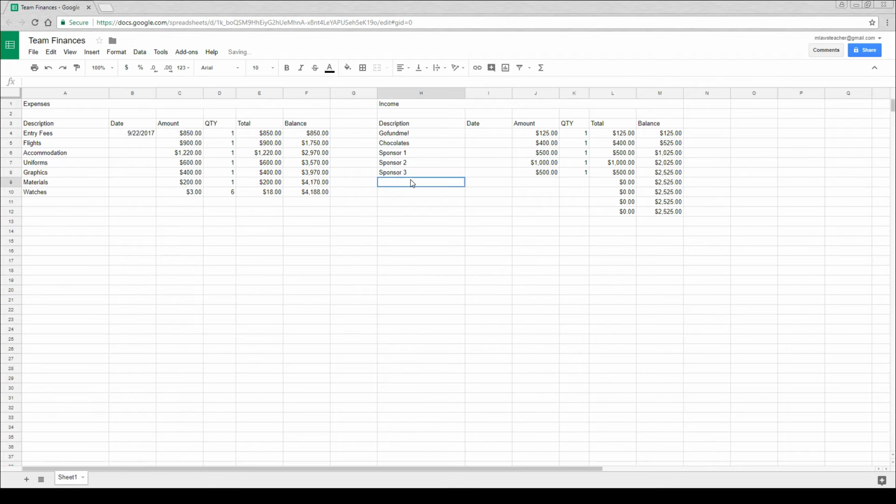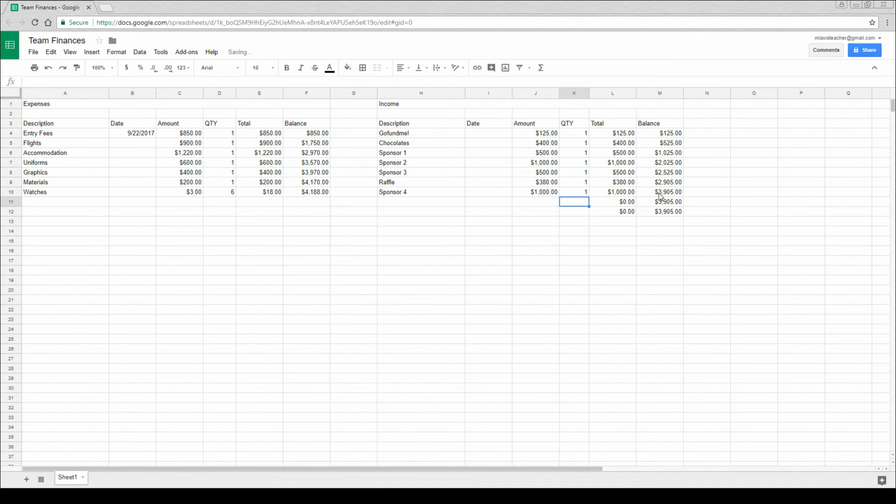But maybe your team decided they wanted to do some more fundraising, and they held a raffle. Put in the date that the raffle was drawn, and therefore all the money was received. And maybe from the raffle, we made $380, and that was a once-off. You can see we're getting close to our total. So let's imagine that we're very excited because we've got yet another sponsor, and they've come on board to the tune of another $1,000. How amazing.